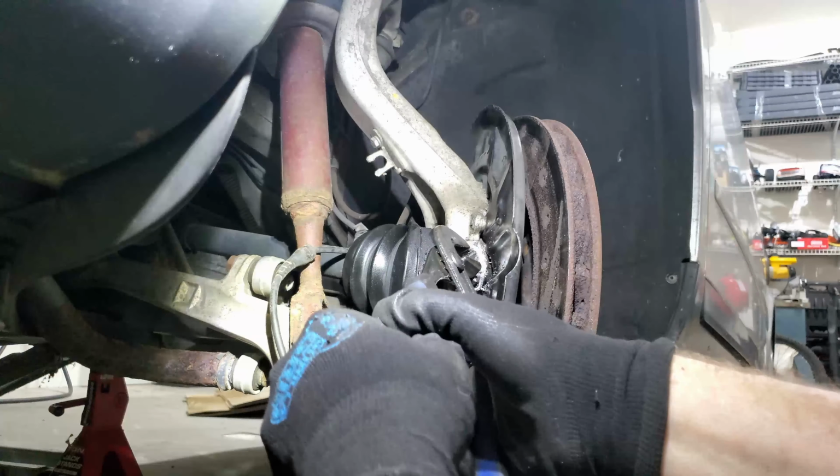Okay, I just wanted to show you, I did a few things here off camera because it was taking a long time. I took the dust shield off that goes behind the brake rotor. I got the brake rotor off as well, and it doesn't look great, to be honest with you. There it is over there. The slots look like they're basically worn away, or at least they're filled in with brake pad material, which sort of renders them useless. These are very expensive rotors, by the way.